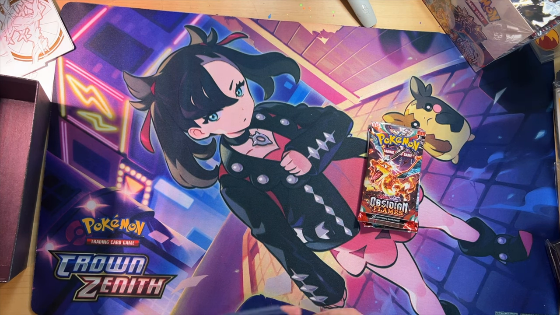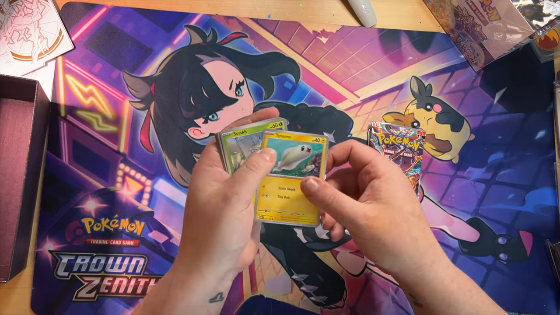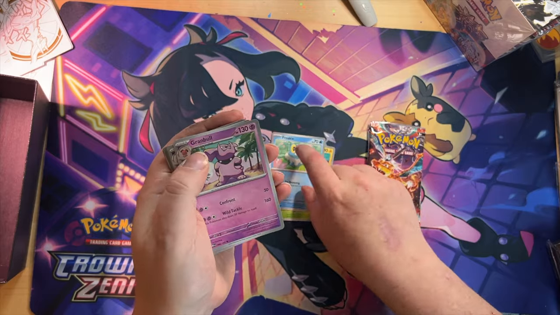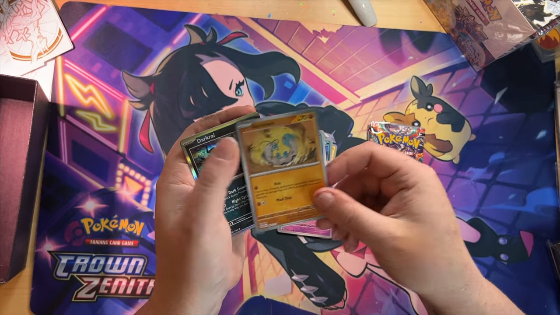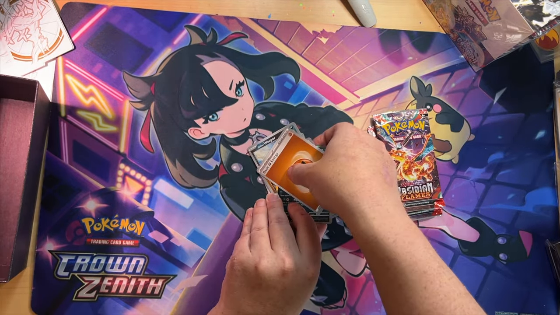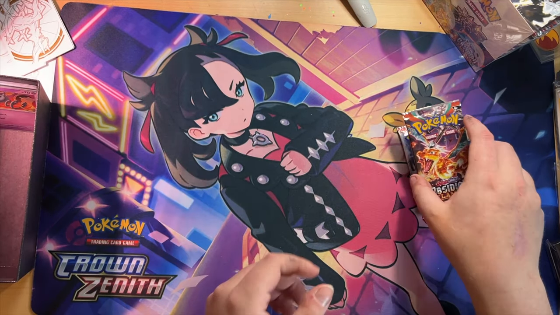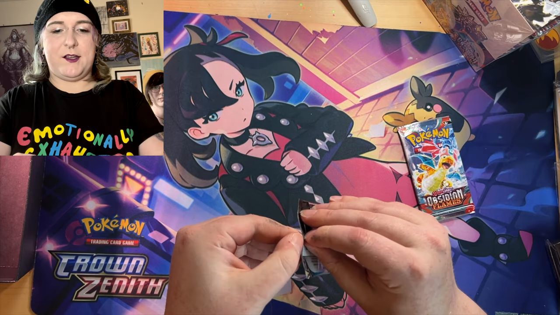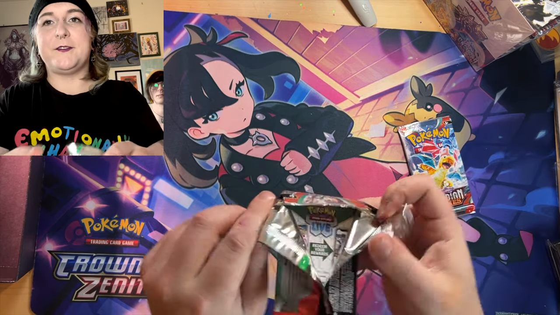We have Spoink, Tynamo, Sunscrit, Froakie, Granivore, Malamar, Grumpig, Wooper, Barboach, Darkrai, and a basic energy. Just warming up here, nothing crazy. But let's put those in the box because we will be making a binder of Obsidian Flames. I figured if we've already pulled one of the rarest cards in it, we might as well just make a binder.